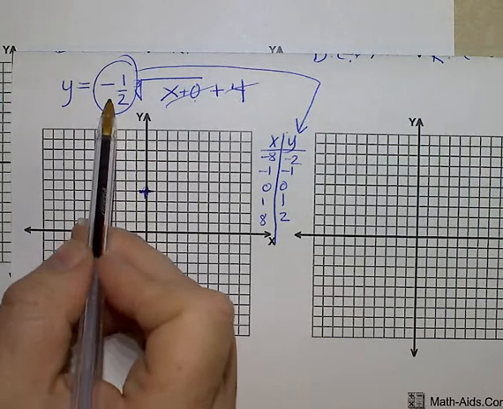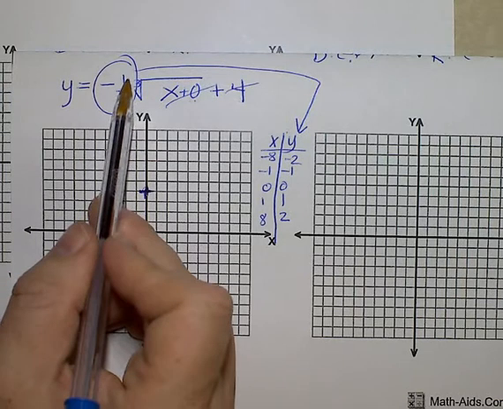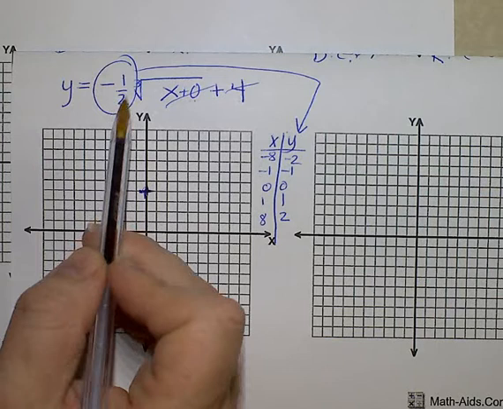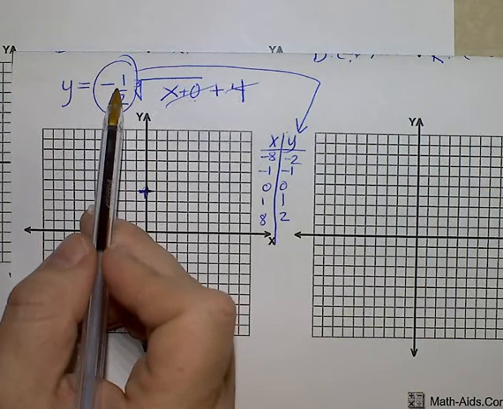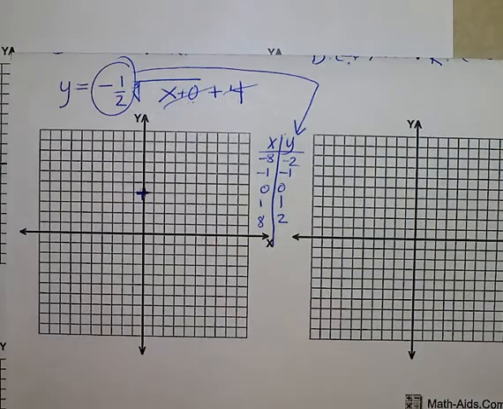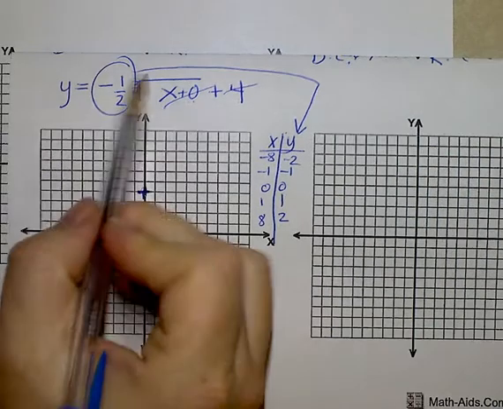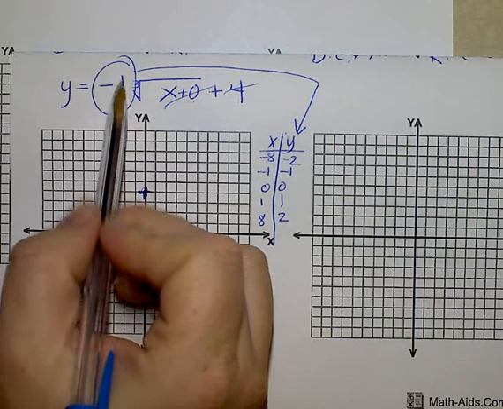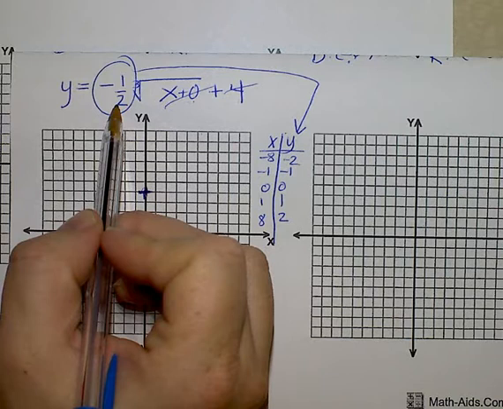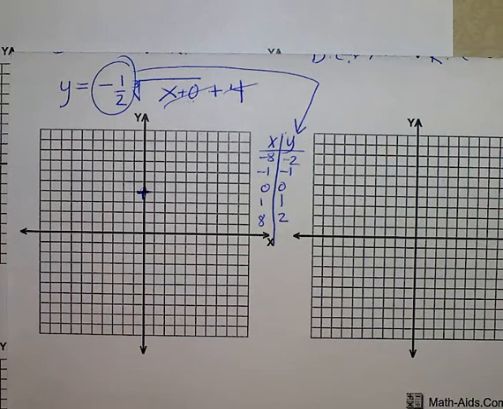Because this number, and I'm specifically talking about the 1/2, not the negative 1/2, is between 0 and 1, we use the word compress, or it flattens out. So this is going to vertically compress by a factor of 1/2. So it's literally going to take what is considered to be the normal height as you increase, and it's going to shrink it by half.